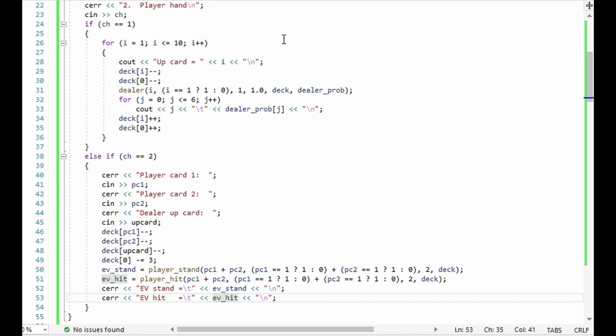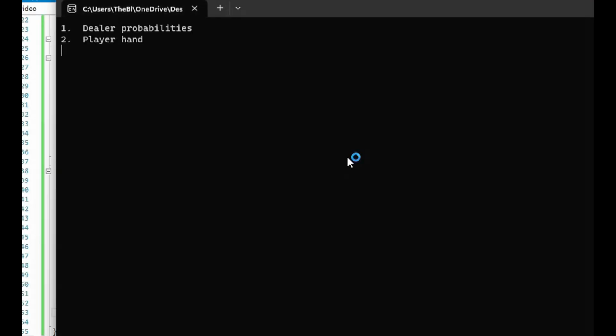Let's try another one. How about a soft 18 against a 10? Now let's make it against a 9. So an ace and a 7 against a 9.